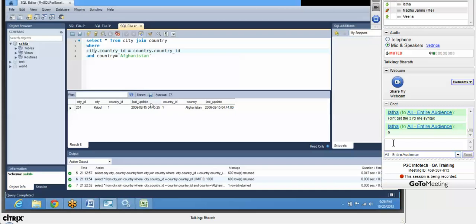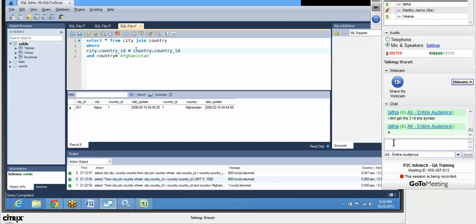If you take a look, both the tables have a column with the name country ID. The country table has a column with the name country ID, and the city table has columns city ID and country ID. So in order to differentiate that this particular column is from the city table and this particular column is from the country table, first we use the table name. This is the table name dot country ID. It means this country ID is from the city table.